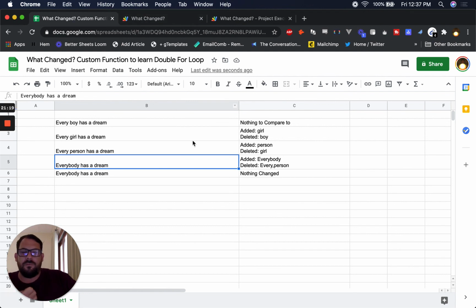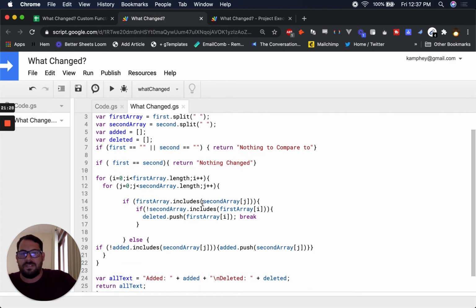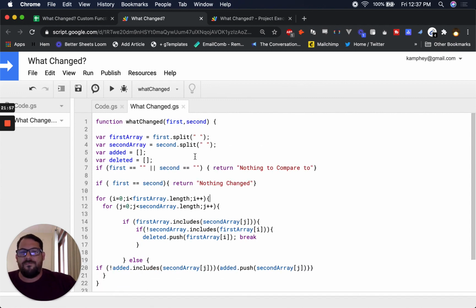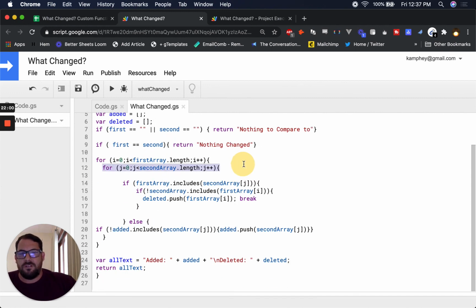Also, what I was playing with before I made this video was something like if words are moved. Once you can actually loop through them and say, oh, that word does appear in this other thing, but it's in a separate place, then you can say here's where it moved to. With this I and this J, we can say, oh, it's the first thing and then moved to the third thing. But what happened is that once one thing got changed, or if you added one word, then everything in the rest of the sentence or paragraph got moved one. So the move results were incredibly large. But I think it's a really fun way to figure out these two loops.